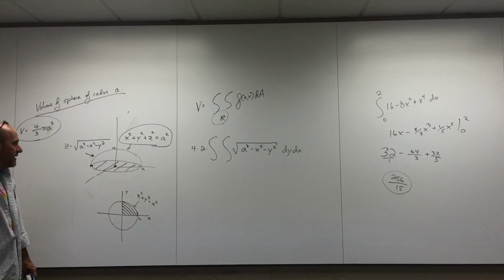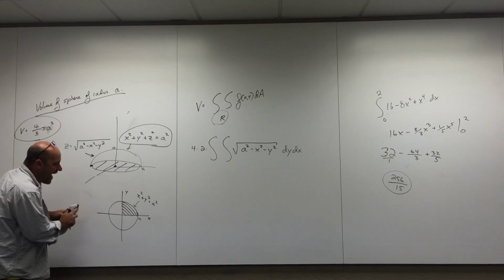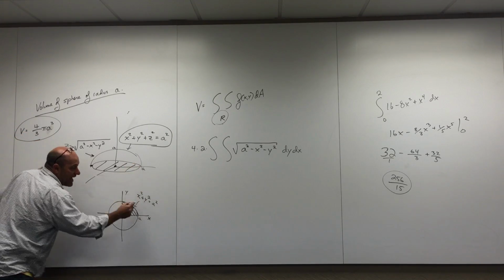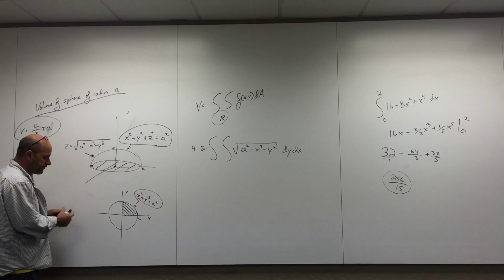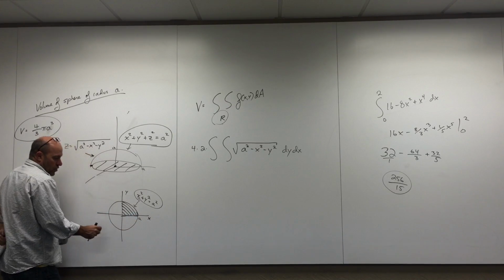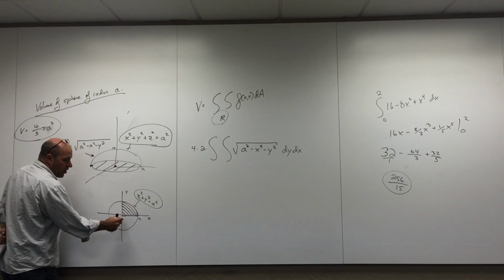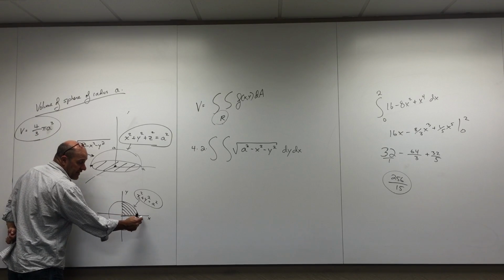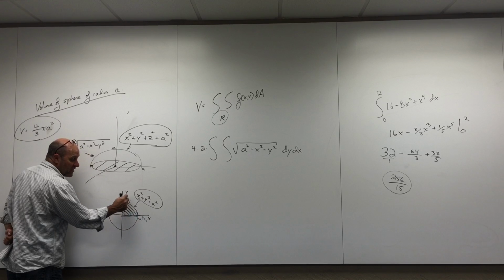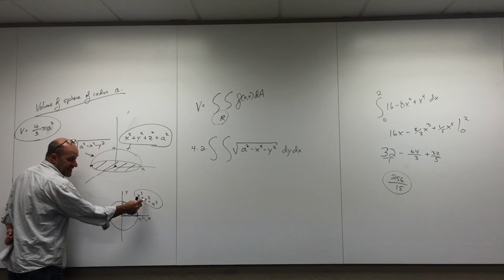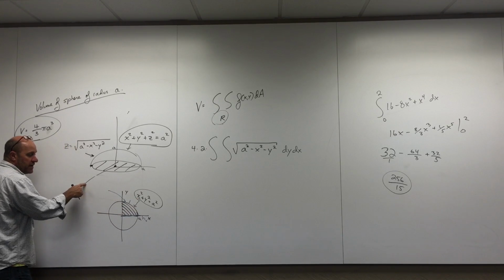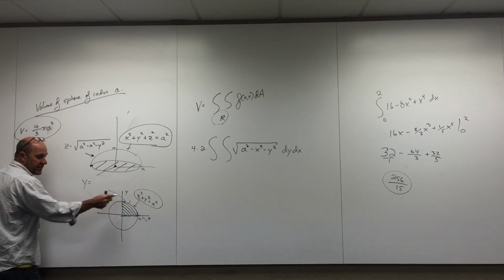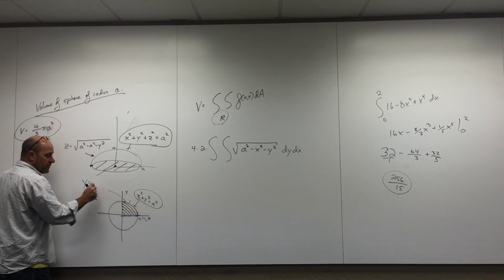Good idea. All right, so now there I am. I need to come up with bounds for x and y, and y goes first. So what would y do here? Your y bounds would be the positive square root of a squared minus x squared. Okay, hold on. Your lower bound would be y equals 0, I think. Yeah. And your upper bound would be y equals whatever this is. He's saying we've got to solve this for y in terms of x, right? So if I solve for y, y equals the square root of a squared minus x squared.